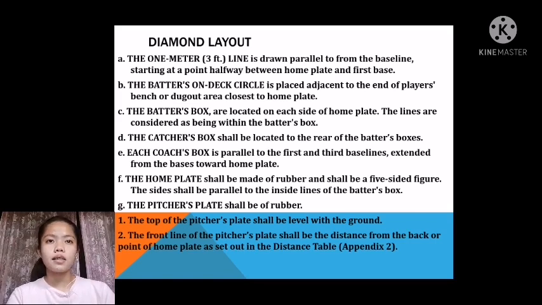The batter's boxes are located on each side of home plate. The lines are considered as being within the batter's boxes. The catcher's box shall be located to the rear of the batter's boxes. Each coach's box is parallel to the first and third baselines, extended from the bases toward home plate.